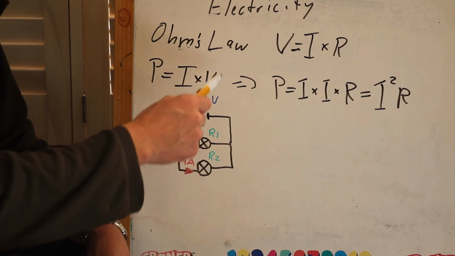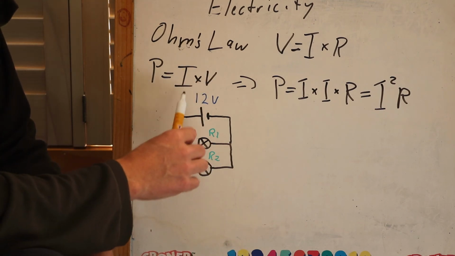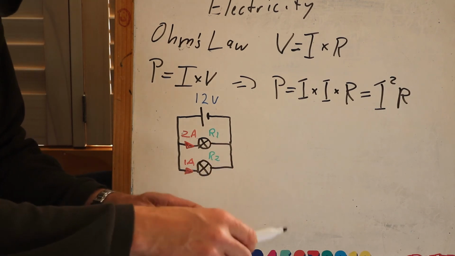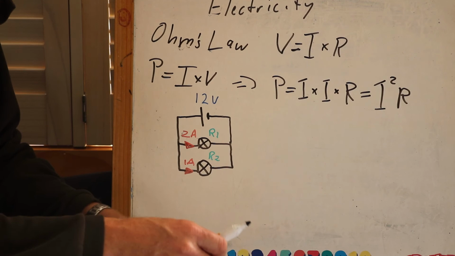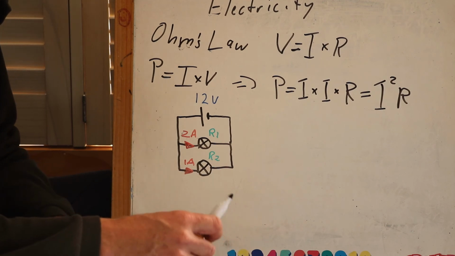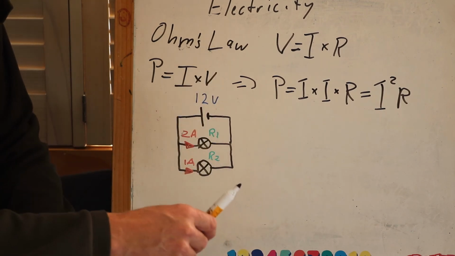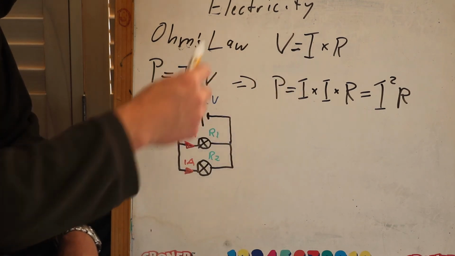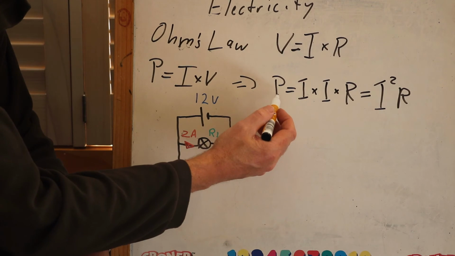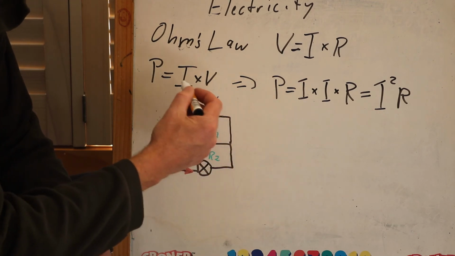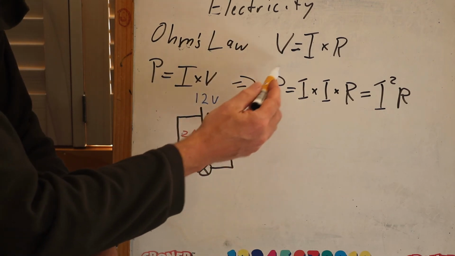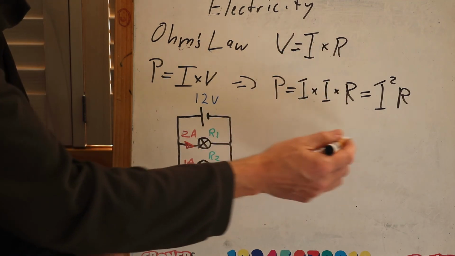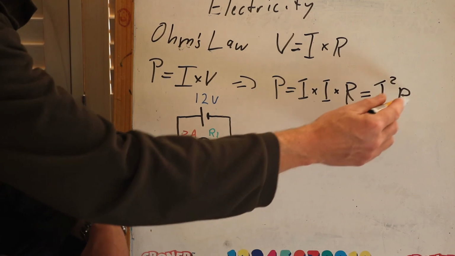The second one is that power equals current times voltage. Now you will have found within the units and the stuff I added to the little table at the start of this video, you will have found those two equations actually already. Sometimes you find a combination of the two. If I take P equals I times V and then take the expression of V as I times R, then I can simplify that to I squared R.